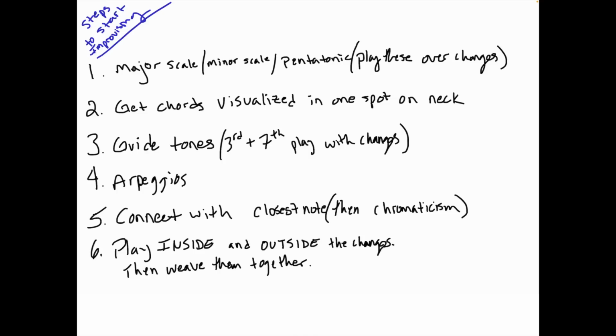Now, it totally depends on how you are looking at the music. For example, if you are playing something in the key of C and a G7 chord comes up and you're trying to improvise, there's a train of thought that says play a G Mixolydian scale over that. Now that's a great way to think about it. That's if you are really into the modes. There are other ways to think about this though.